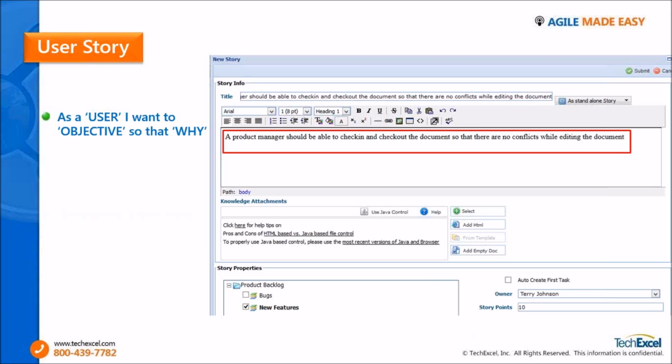The other aspect of the user story is that it can also be a part of a larger epic. By epic, I mean that let's say there is a big product, and a big product actually is broken down into multiple smaller components. So let's say a smaller component could be reporting, the other component could be tracking, the other component could be just assigning tasks.